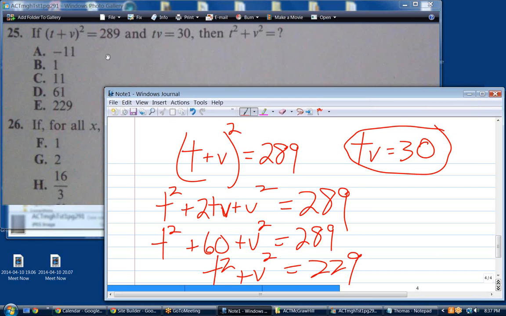That's the only way I know how to do that problem. I don't think there's another way. If I take the square root of both sides, I solve for t plus v, but that doesn't get me anywhere. In other words, it's only after expanding that I end up with a t squared and a v squared in the same equation. And since that's what they're asking about, that's useful. So that's definitely a step that looks like it's worth doing. I have to somehow come up with a t squared and a v squared, and I can do that by expanding that.